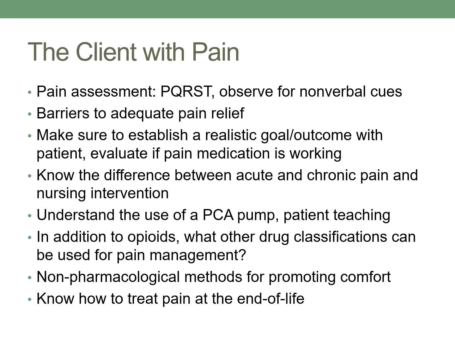Acute pain may have physiological symptoms such as tachycardia, increased blood pressure, fear, anxiety, whereas chronic pain, often not a definite cause, can cause depression, fatigue, hopelessness, and it does affect their quality of life. Medications that can be used for pain other than opioids would be NSAIDs, tricyclic antidepressants, anticonvulsants, and muscle relaxants. Non-pharmacological methods would be TENS unit, heat and cold therapy, distraction, relaxation, biofeedback, massage, and acupuncture.